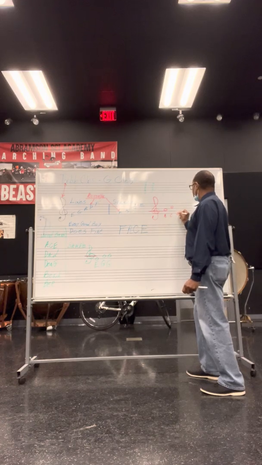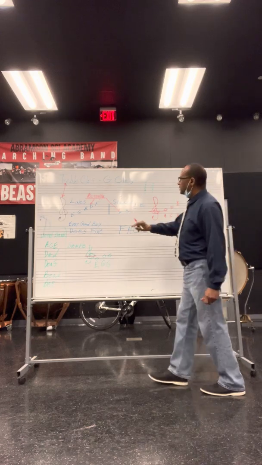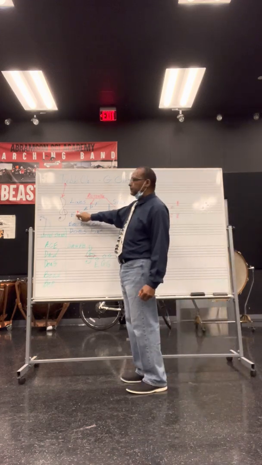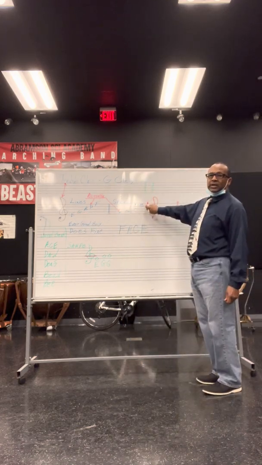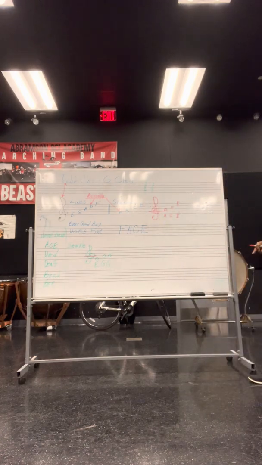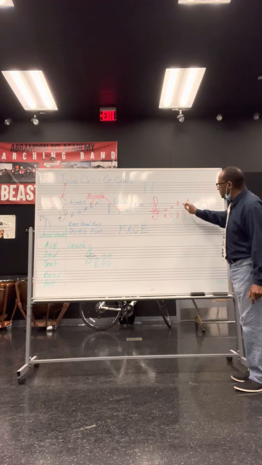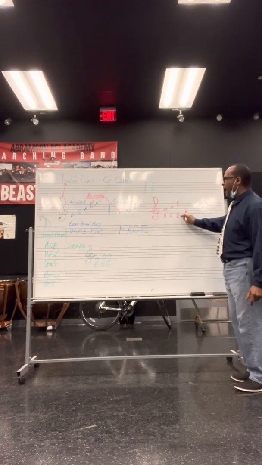Now I'm going to show you something else that people always ask me about. If you notice, you have an E on the bottom line for the lines, but you also have an E located on the fourth space. Students always ask me, so I'm just going to beat you to the punch and answer it in advance. It does not matter which one you use, as long as it's located either on that top space or the bottom line.